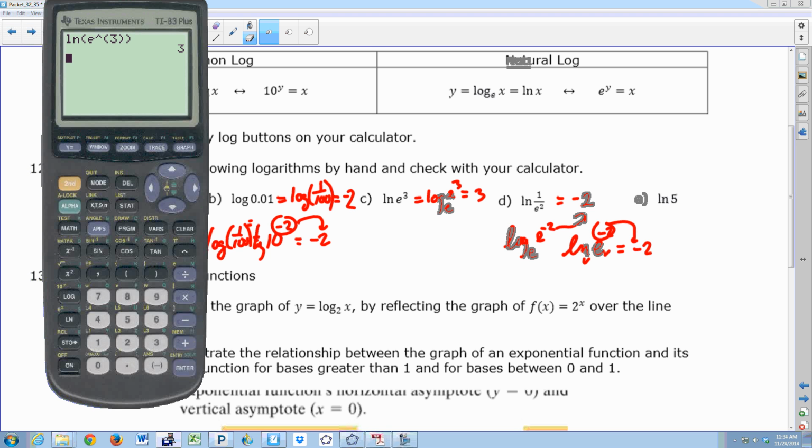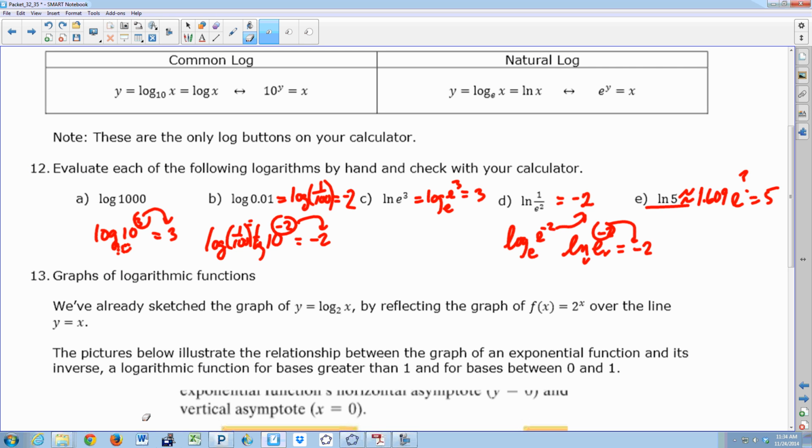So the only thing we can't figure out with our brain, well, maybe some people can, I can't, is e to what power is 5? Because that's what this is asking. E to what power has the answer 5? So in order to do that, you really do need your calculator. Natural log of 5. And there's your answer. So all we can do is approximate it, say 1.609 perhaps. Any questions on how to use your calculator if you have one?